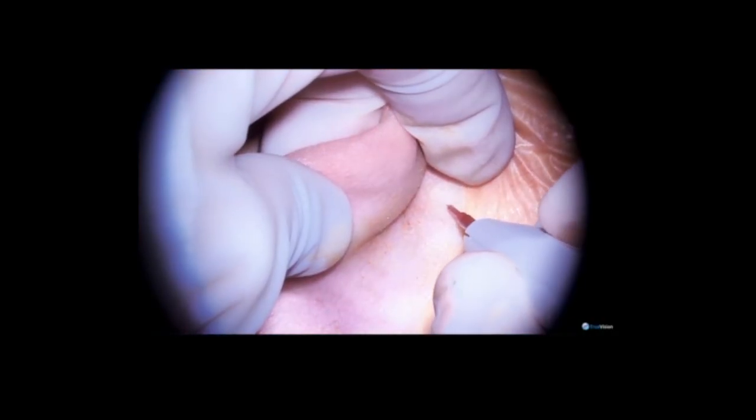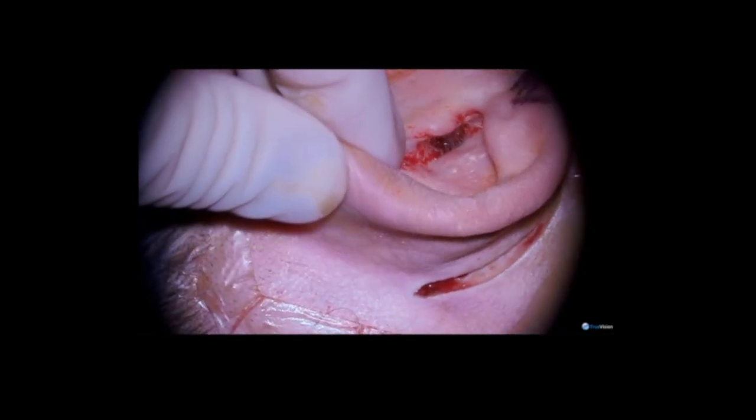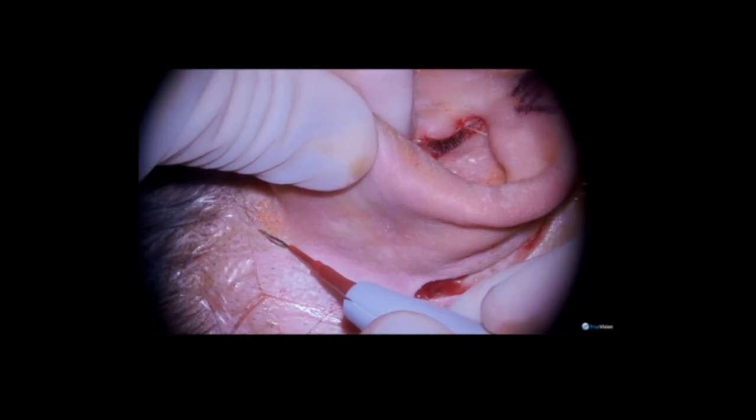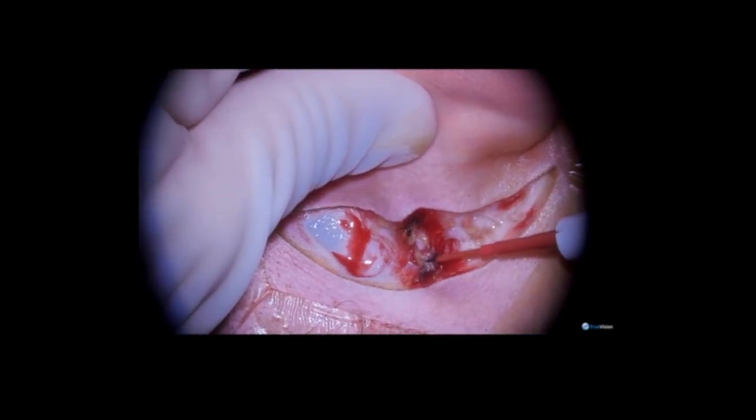I make a post-auricular incision from the mastoid tip and then up atop the pinna with a fine needle tip monopolar cautery.